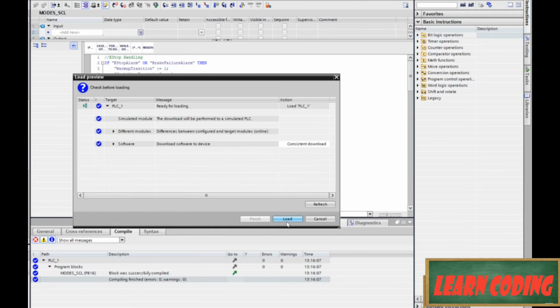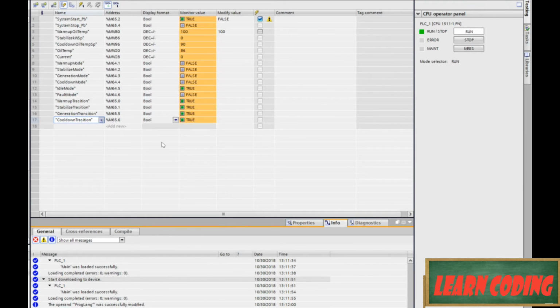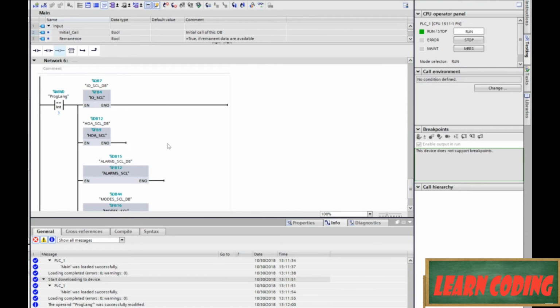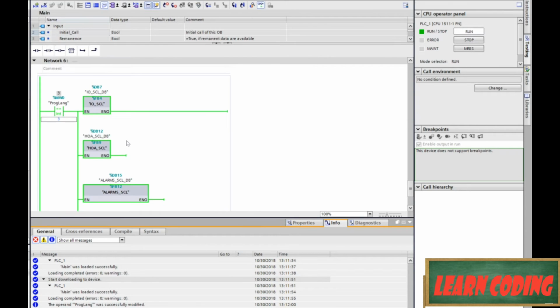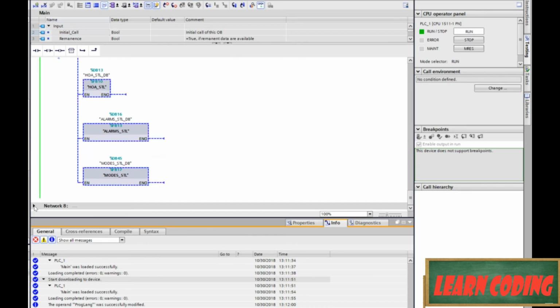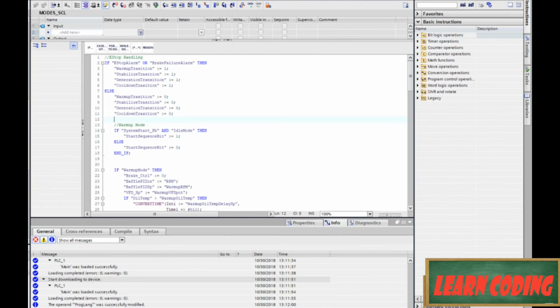Let's download this, load it, go back to our watch table, and all these things are still showing as true. That's a bummer. This is silly, but I'm going to make sure we're actually running our modes SCL. So let's come into here, and yes, modes SCL is running. I don't know why those aren't expanded, but okay, so it looks like the problem is definitely in here.